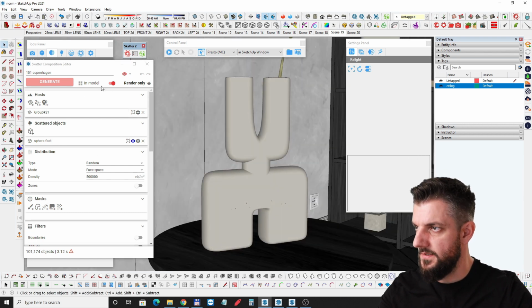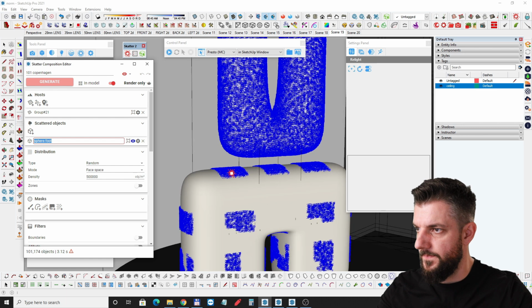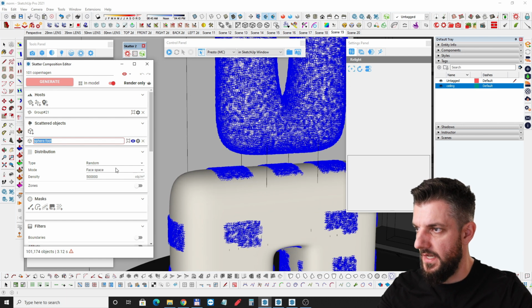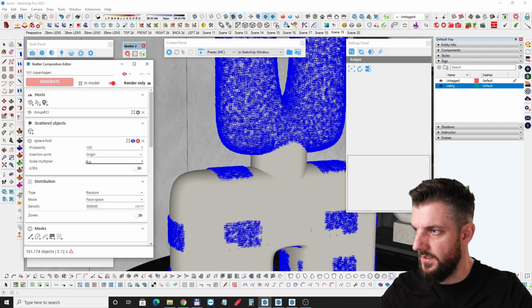So for the vase, I've put a lot of spheres on it, again, randomly scattered. I used face space and a lot of objects because I wanted to make them really small. So the scale multiplier is set to 1%.